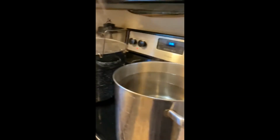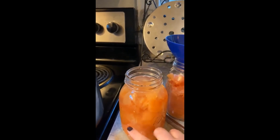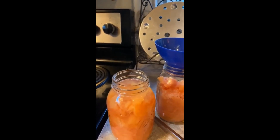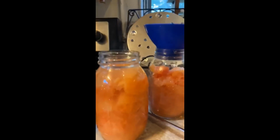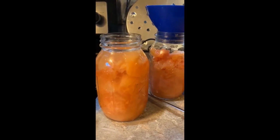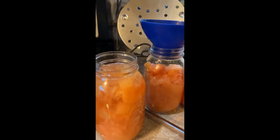Now, the canner and the water are hot, but because the fruit is not as hot, I'm going to set it in a hot bath in the sink for a few minutes, just to make sure the jar is good and warm before we put it in the canner so there's no shock. But isn't it pretty? And don't forget to stir out the bubbles. And then it will process for 10 minutes once it gets to a rolling boil.